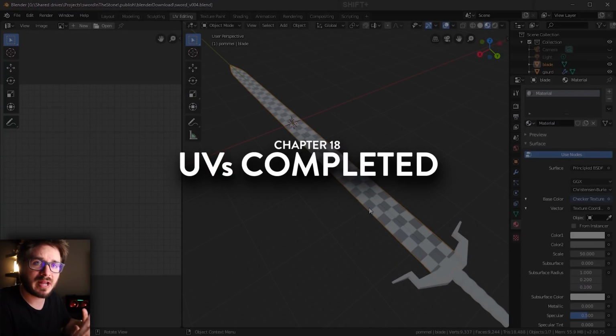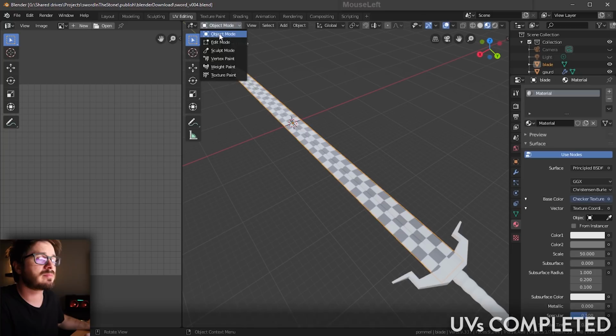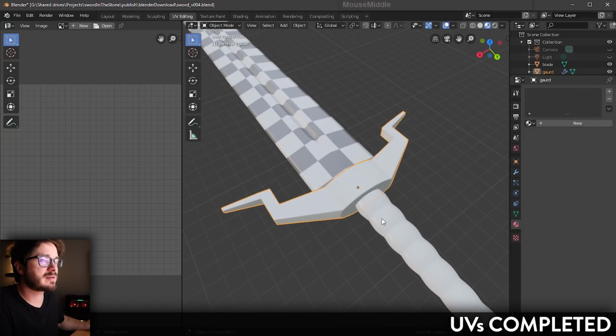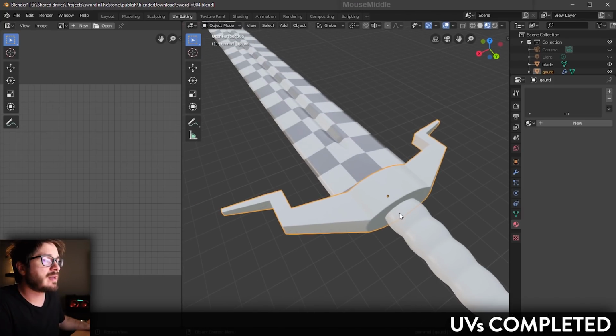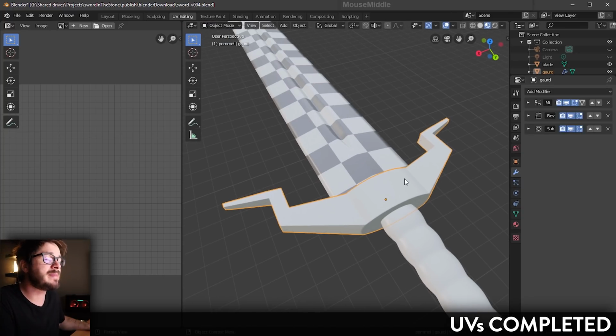So to start building out the guard UVs, while I'm in object mode, I'll go to my selection right here and zoom in on this. What we want to do here is, again, collapse our modifier stack, because our modifiers are currently mirroring this.